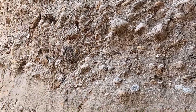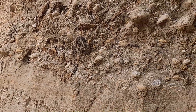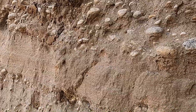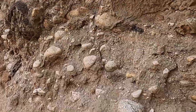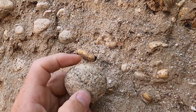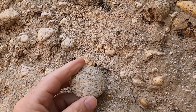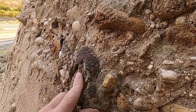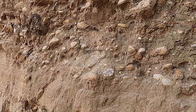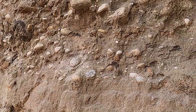One thing you can always do when looking at any sedimentary unit is look at the clasts — the actual particles themselves — and see what they tell you about the source region, where these rocks are coming from. We can see in here we have a lot of very well-rounded rocks with small crystals. These are intrusive igneous rocks, mainly granitic type rocks for the most part. There are also embedded in here some darker rocks that look like basalts. These different rock types are indicative of what this river travels through as it transports sediment and moves down gradient.